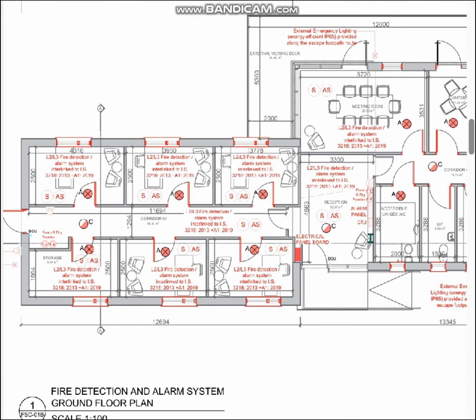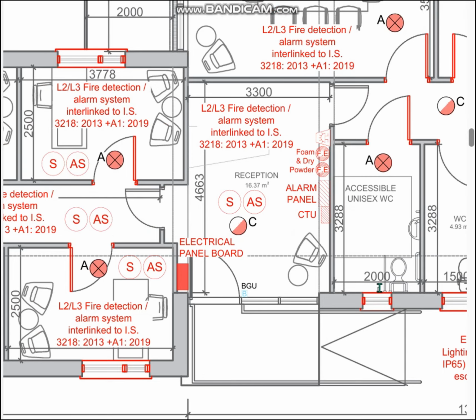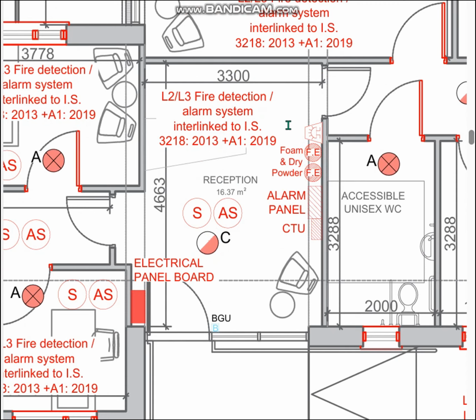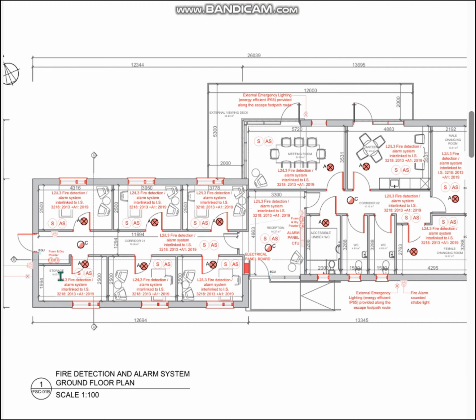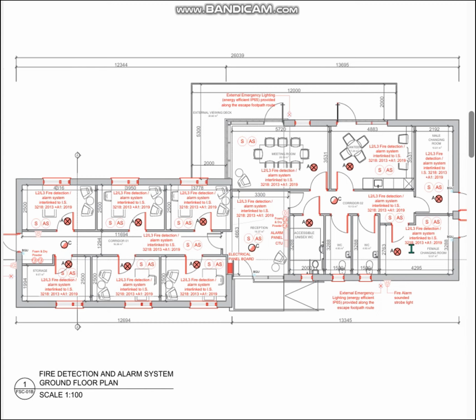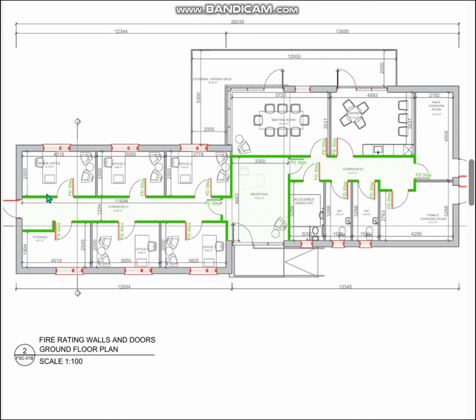As can be seen on all of the final exits, there's a BGU, which is a break glass unit, and also indicated on the drawings are the necessary fire extinguishers. This will more than likely be fully detailed by your fire prevention specialist in terms of equipment. Indicated on the drawing is the necessary type of emergency lighting requirements, which is mains connected and with a 3-hour battery standby mode. The next drawing is the fire rated walls and doors drawing.